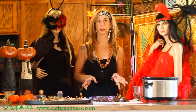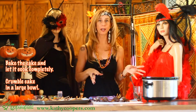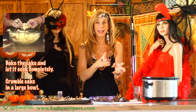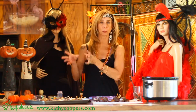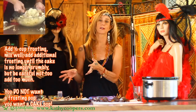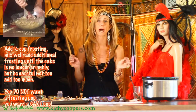So what you're going to do is bake your cake. You can use a cake box or homemade, doesn't matter. Then you're going to take your frosting, homemade or a can, doesn't matter, and crumble that cake up into tiny little crumbs, and then take some of your frosting. The key here is to make sure you don't use too much frosting, because then it tastes like a frosting ball, and you don't want that. You want it to taste like a cake pop.